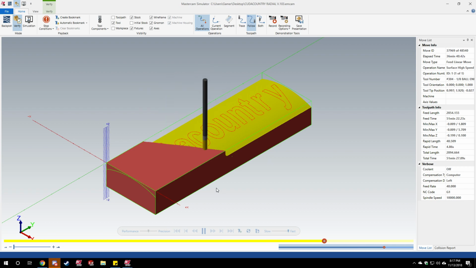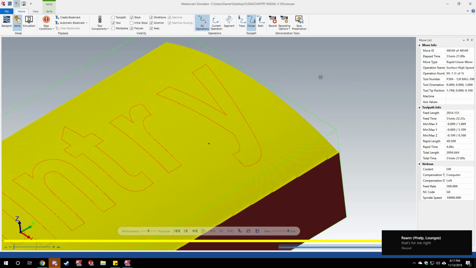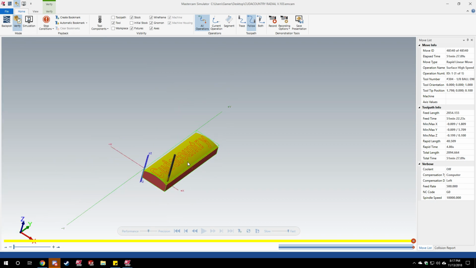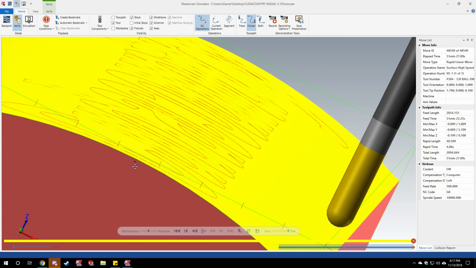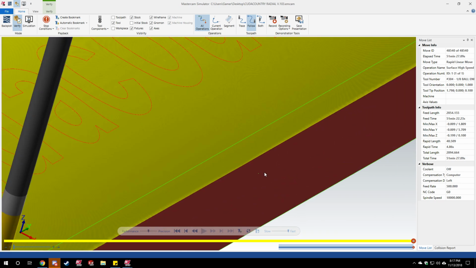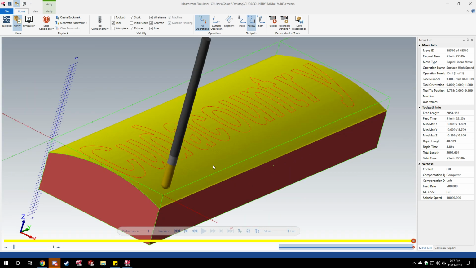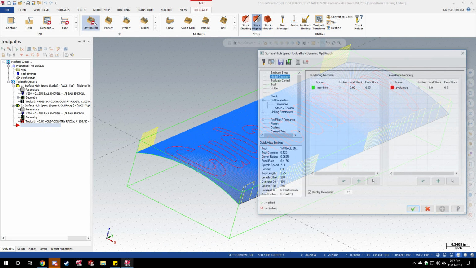Alright, you see how smooth it is? You want to make sure that you have your wall stock and your floor stock at 0, because otherwise it won't really come out smooth at all. You see how right here it's this nice curve, so that's important. And make sure you have your geometry right. It's really important that you have the point at 1.9, 2.7, somewhere around that. So now that we know that worked, we're going to move on to the OptiRough.